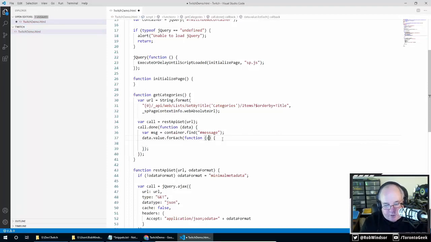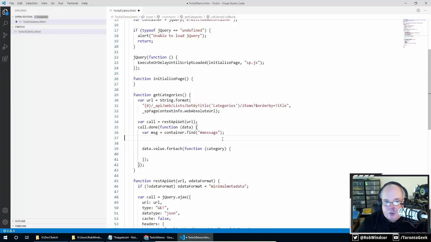So that will be a category. And then what I want to do is inject the information about that particular category into the div element identified by the message variable here.